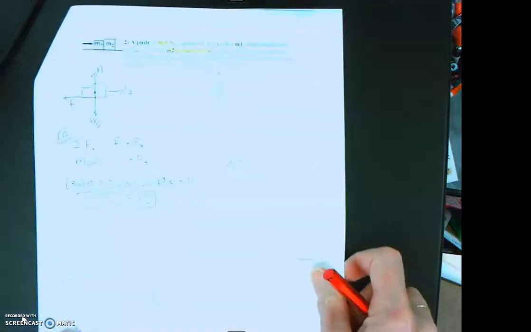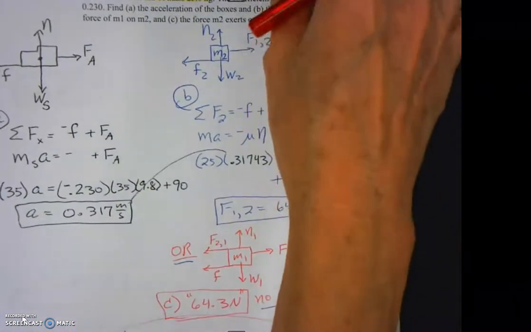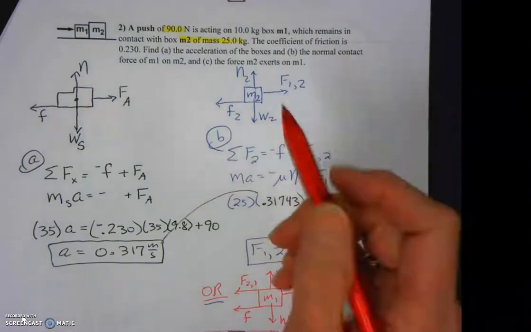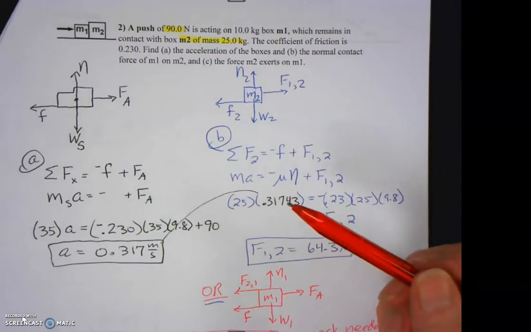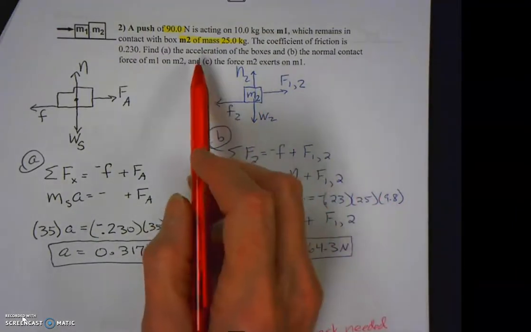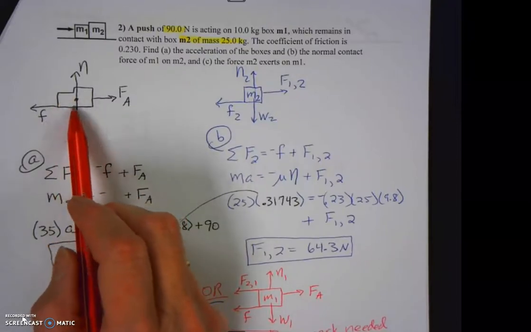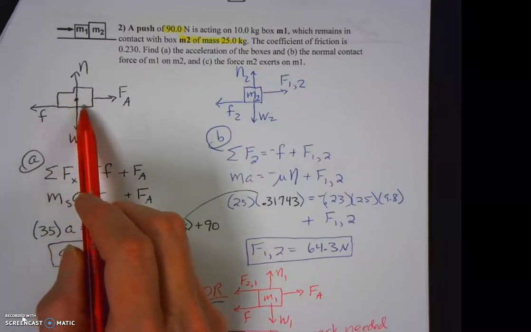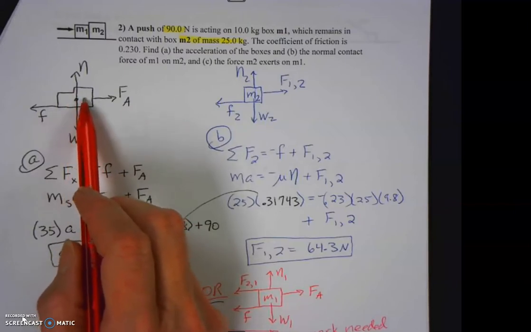Moving on to the second problem, we had normal contact forces because two boxes remain in contact while one of them is pushed. So when one of them is pushed, it pushes on the other box. And so the pushing that's going on right here is what we mean by finding that contact force, the normal contact force. We begin though by finding the acceleration of the boxes. So notice I've drawn a single box here with kind of an odd shape. That's because my free body diagram is allowed to have only one object in it. So in this case, I have no normal contact forces because there's one mass.